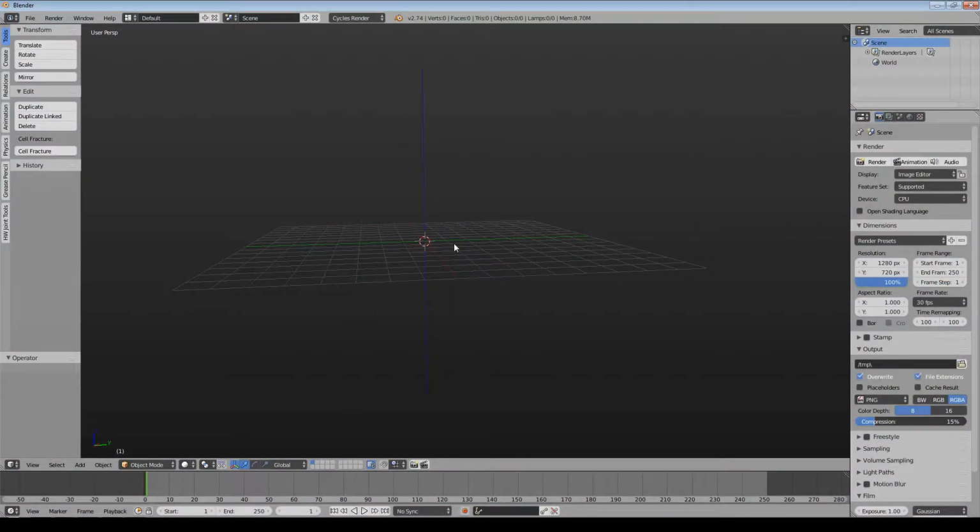Hello, this is another part in the Homeworld Toolkit for Blender tutorial series. There's been a new release that has added some stuff. I'm just going to do a quick run through of how those all work.